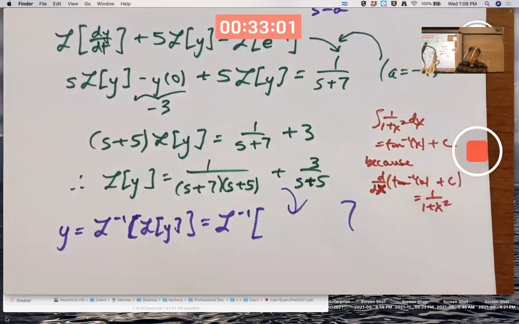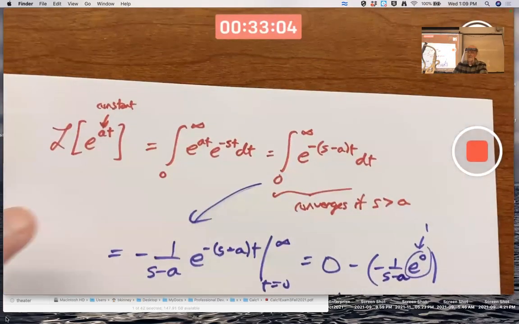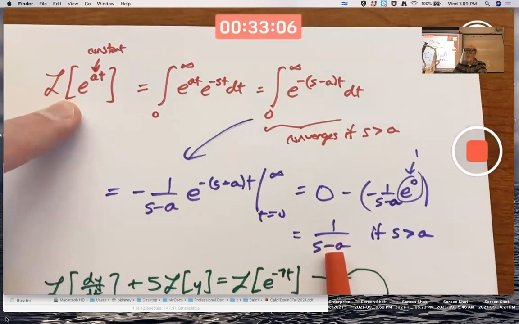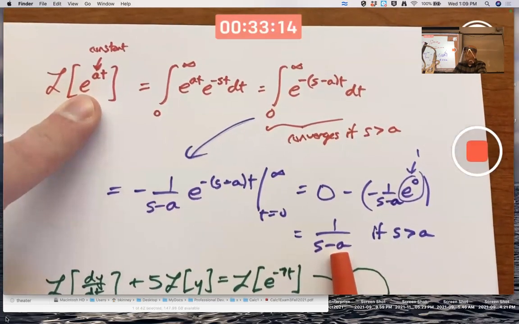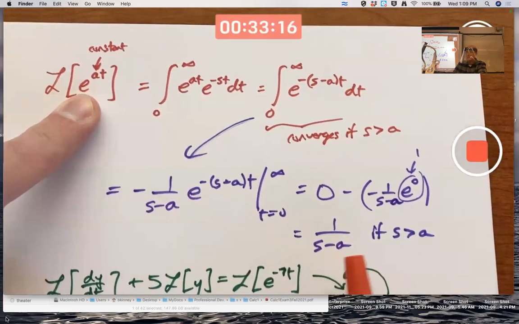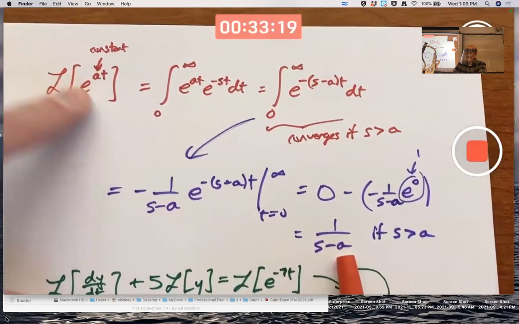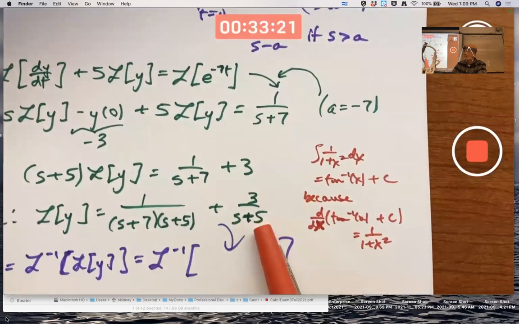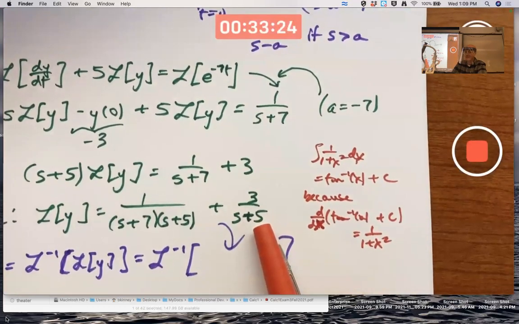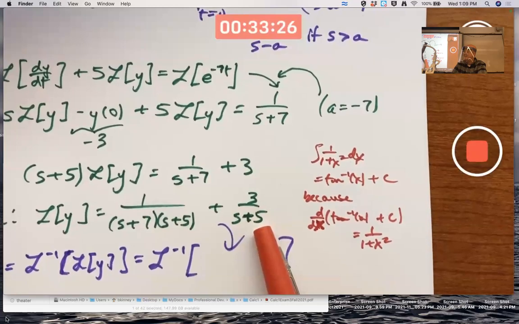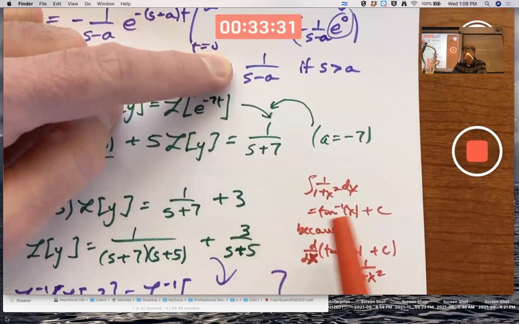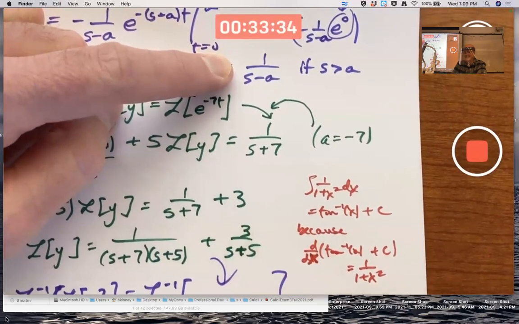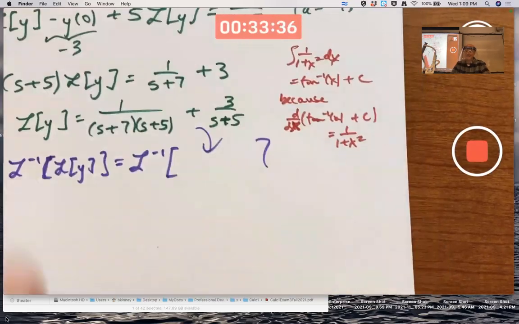Similarly, if you know a fact about Laplace transforms, like this fact here, that these two things are equal, then you know a fact about L inverse. L inverse of 1 over s minus a is e to the at. Hey, that's relevant for this one. a is -5. Compare these two. And there's also a 3 up top. The 3 just gets carried along for the ride. It's linear, it's operation preserving.